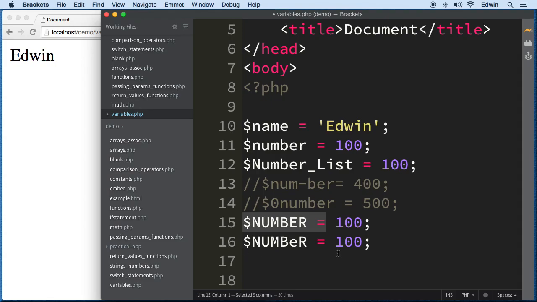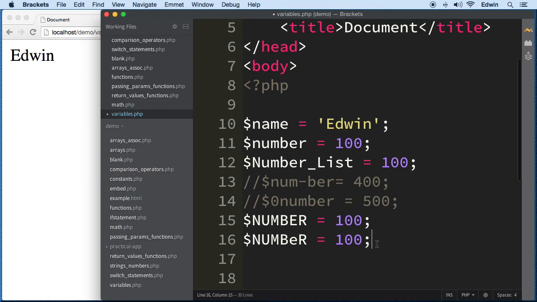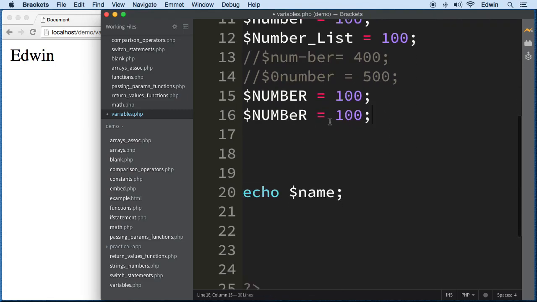There are many different ways we can declare variables, but make sure they don't start with a number, and make sure they don't have a hyphen in between. Always make sure that you write the same variable again if you want to use it. Write it exactly the same if you are referring to the same variable. Okay, so now we can store many different data types in here.